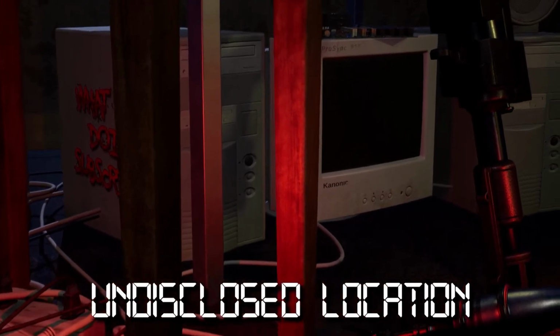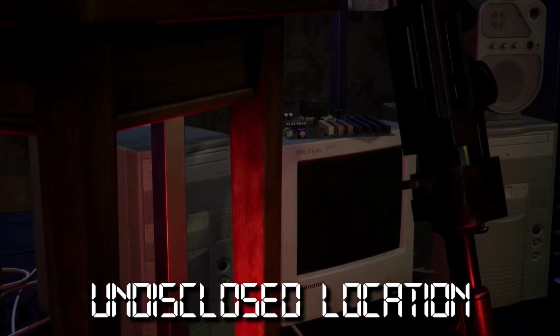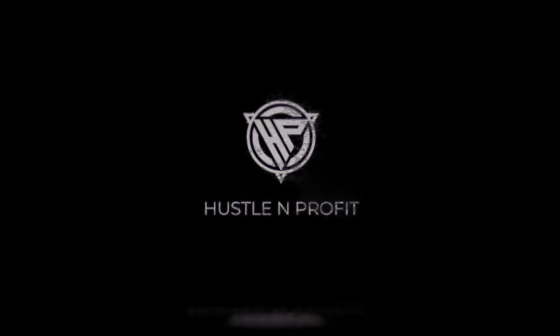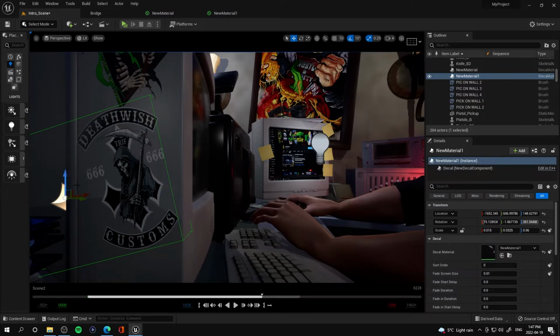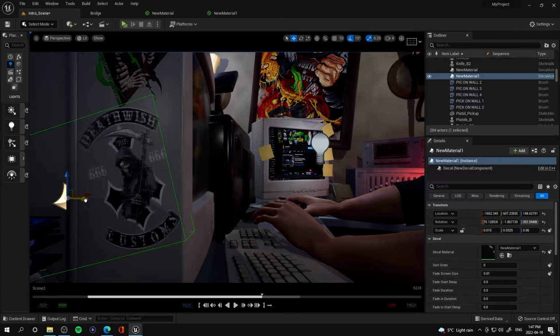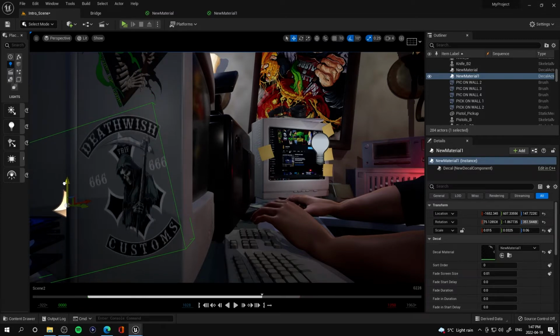A decal is basically like a sticker or a stamp used to create detail in your environments. For example, this scene here I've created, and I want to add my artwork as a sticker on the side of the computer in this shot. Rather than retexture the whole computer, I can just create a decal and stick it on the side. It's a lot faster and a lot easier.